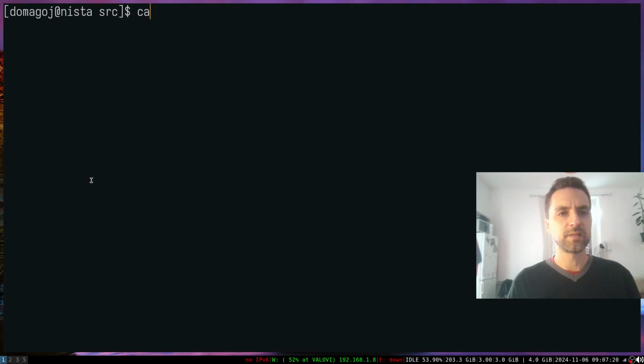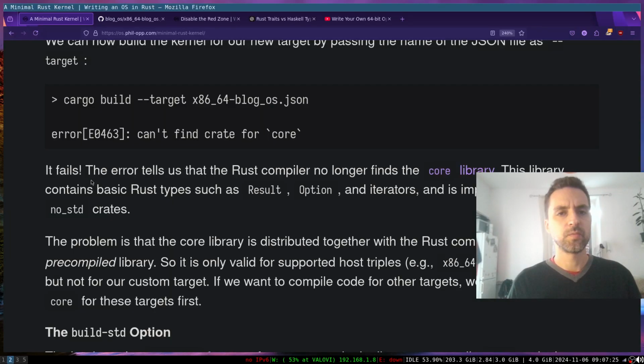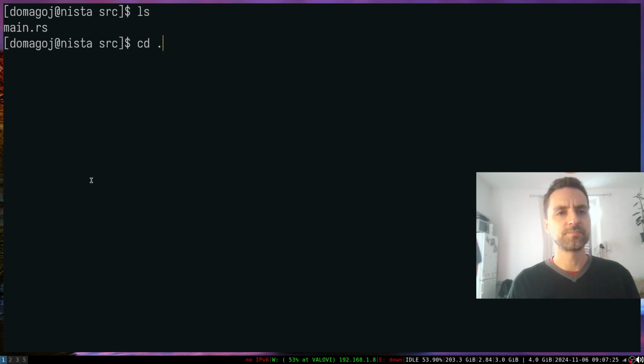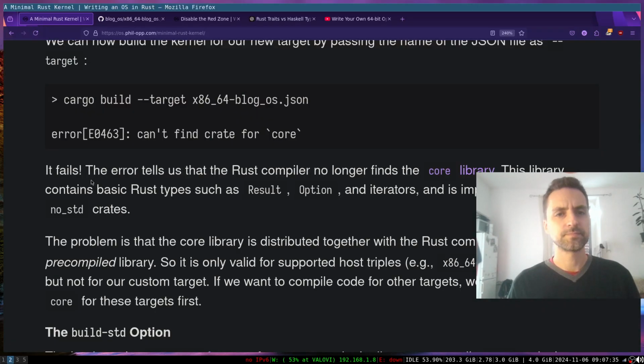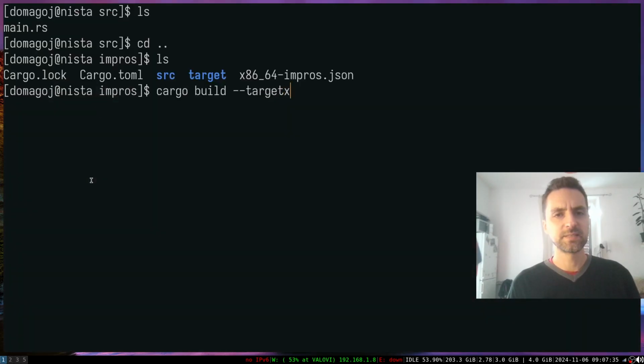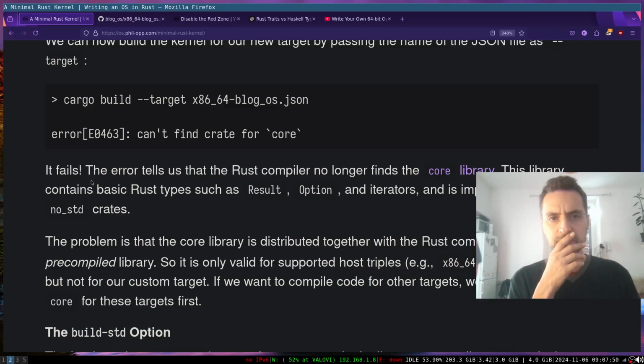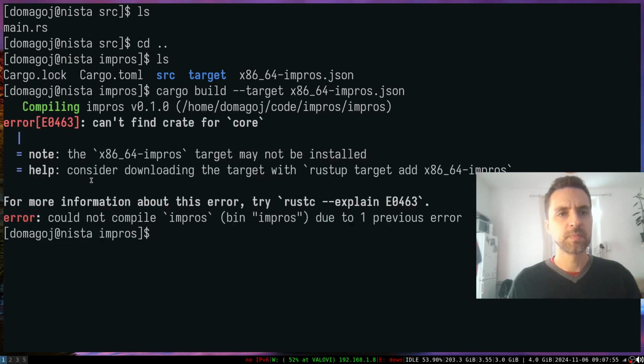Cargo build target. No. Where's my ls? Ah, it's here. Cargo build target x86 JSON. Error: can't find crate for core.